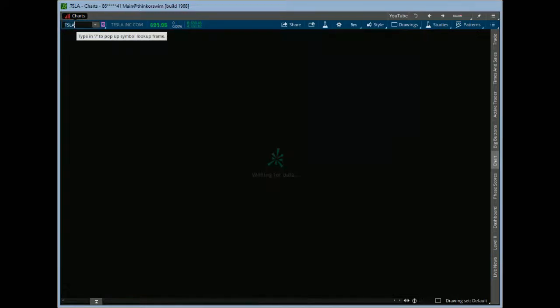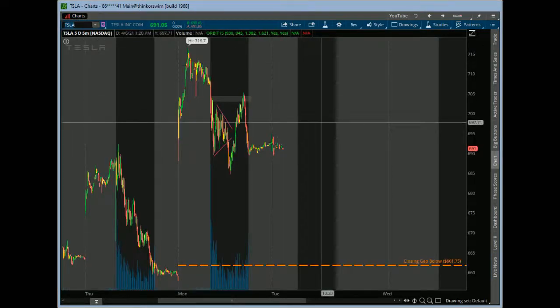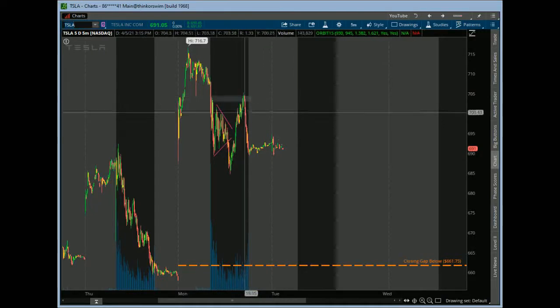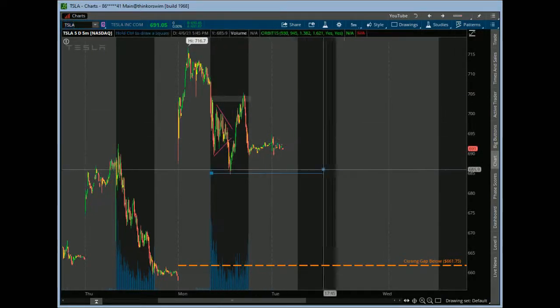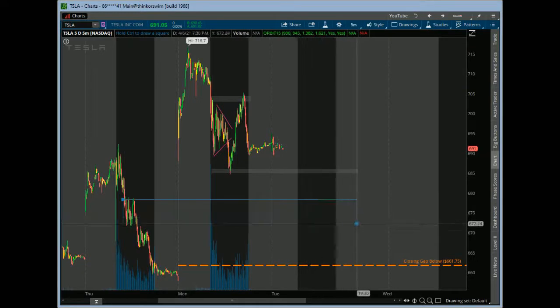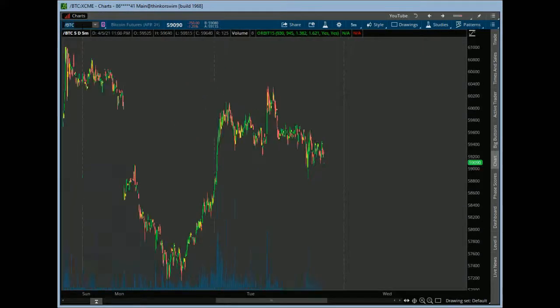Tesla. So Tesla is pretty choppy here this morning. Let's see how it holds its range. We saw some unusual put activity on it yesterday. We had a little triangle breakdown. We had a reversal here off this level. We profiled this in last night's video. So here we go. If we break down below yesterday's lows, we've got some potential to hit a couple of these areas down here today. So definitely something to keep an eye on. And that's Tesla. Let's take a look at Bitcoin and see what it's up to here today.